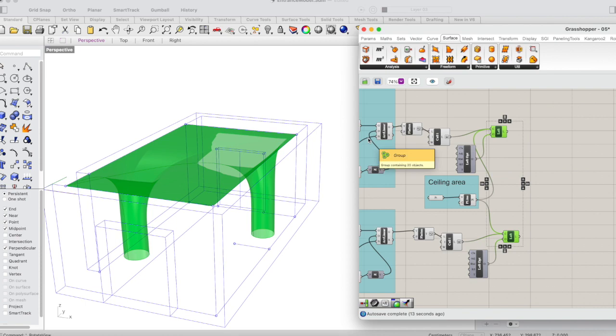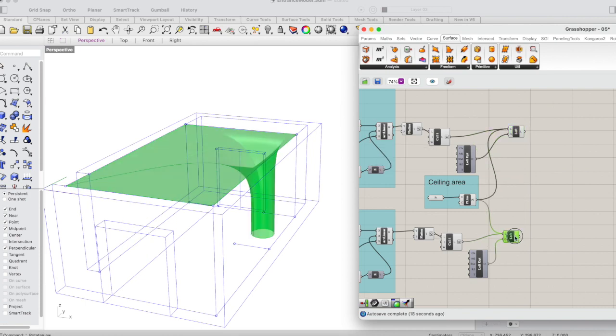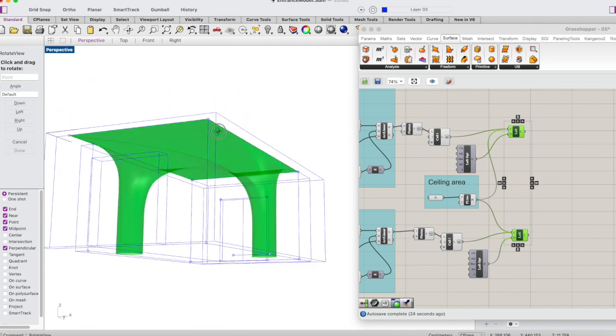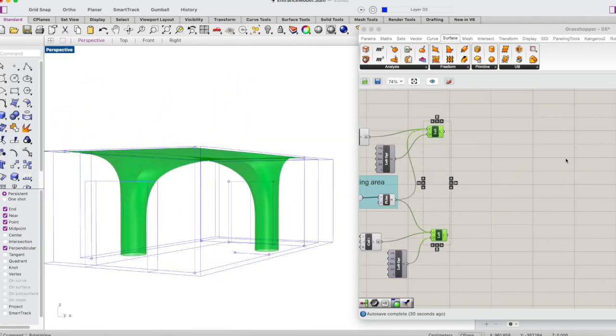So basically we created the surface that we will work on. The next step is to create the positions for the stripes or for the beams to be woven into each other.